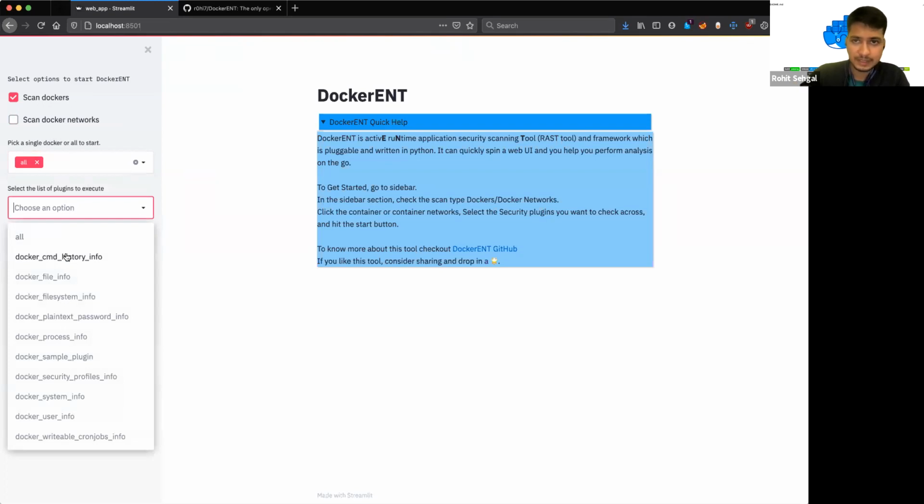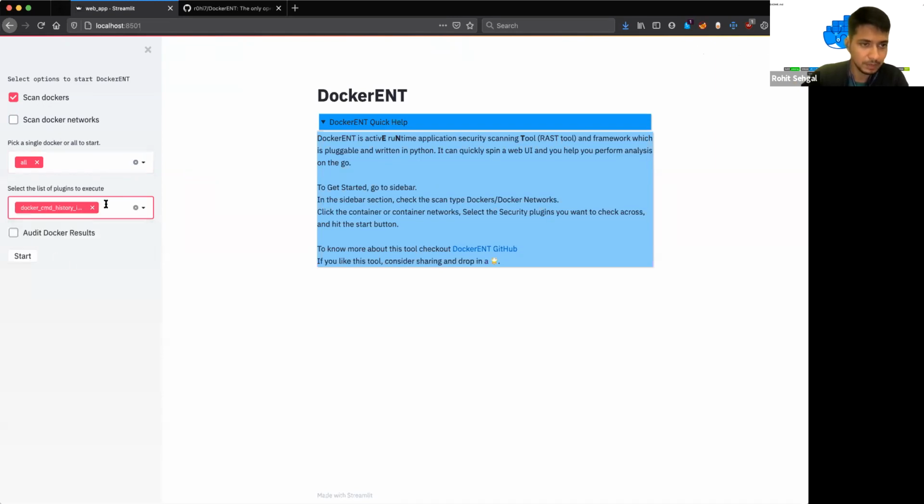Now, as I mentioned during my presentation, there is a set of plugins which comes with this tooling, and these are the set of plugins. Again, you can pick any way you want, or you can select all of them. But once you select all of them, it will take some time because the UI application runs on a single process. So it will take some time to execute all the plugins. But in the command line, you can specify the number of processes that you want to run on. The usual recommended way is to run on three processes, which I've benchmarked. With three processes, it works really great.